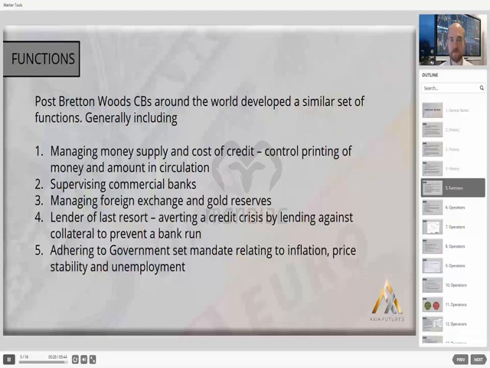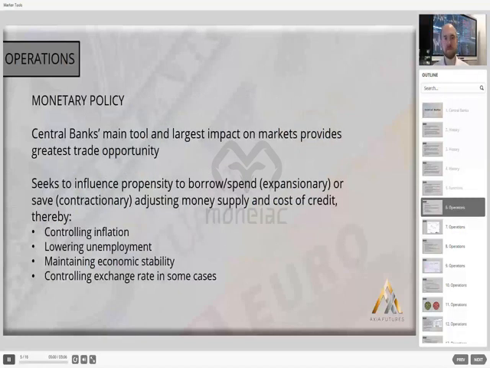Central bank will also manage foreign reserves and gold reserves. Essentially, the reason for this is to make sure they don't end up with an excess of a certain foreign currency due to trade between different countries and certain currencies being deposited at the central bank. Effectively, this is quite a small area of their central bank operations and doesn't really affect markets to a great deal, barring the sudden sale of a large amount of gold, and the majority of these kind of things are pre-announced as well.